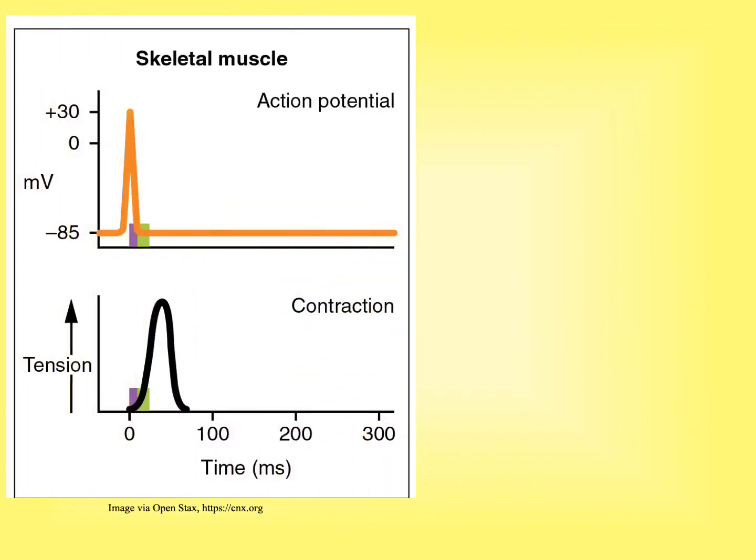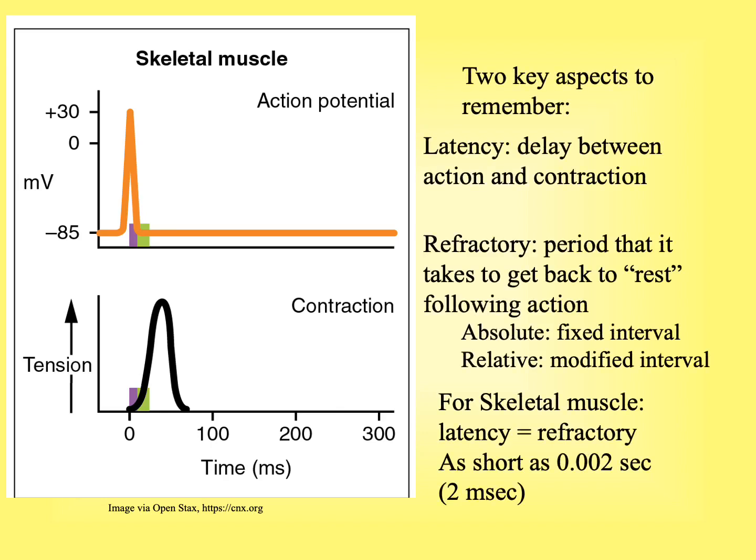Within this, we have two distinct functions that are going to take place. We have a time issue in between when we get stimulus and when we get action potential. That's the latency period. And then we have the time in between when I've hit my potential and gone through my action potential and when I can go about getting repolarized again. That is, can I get stimulated again? The refractory period. In this, we have a very, very short latency and a very, very short refractory period in skeletal muscle.